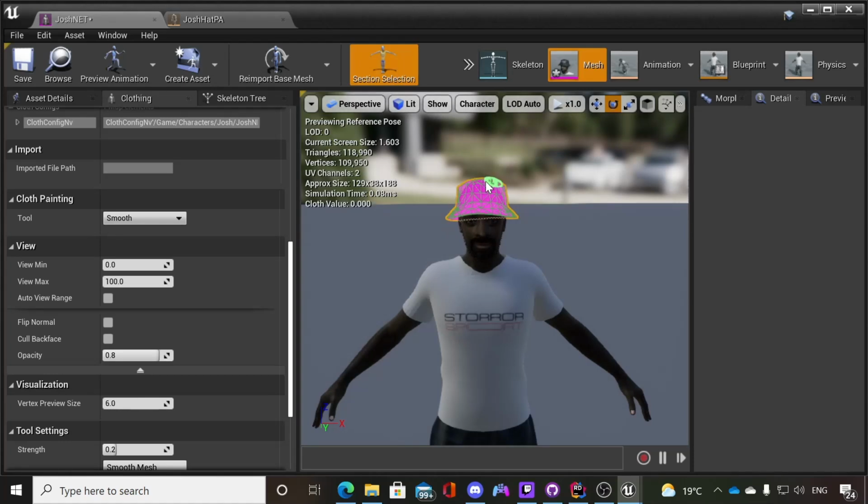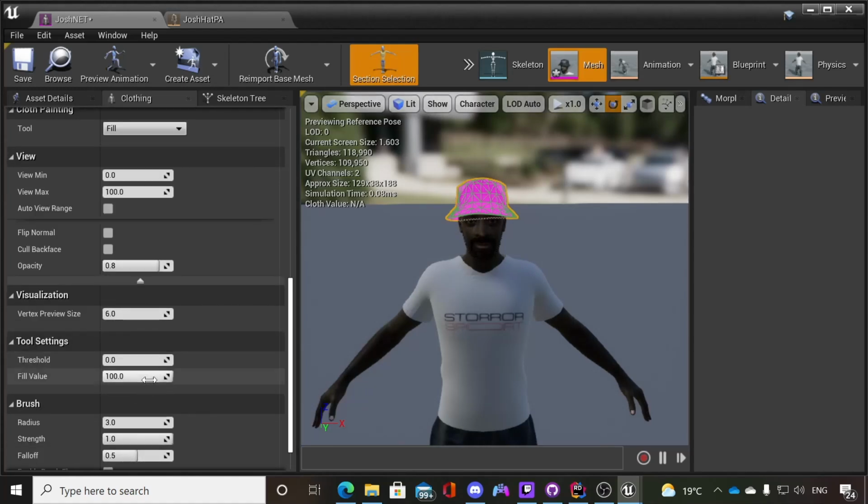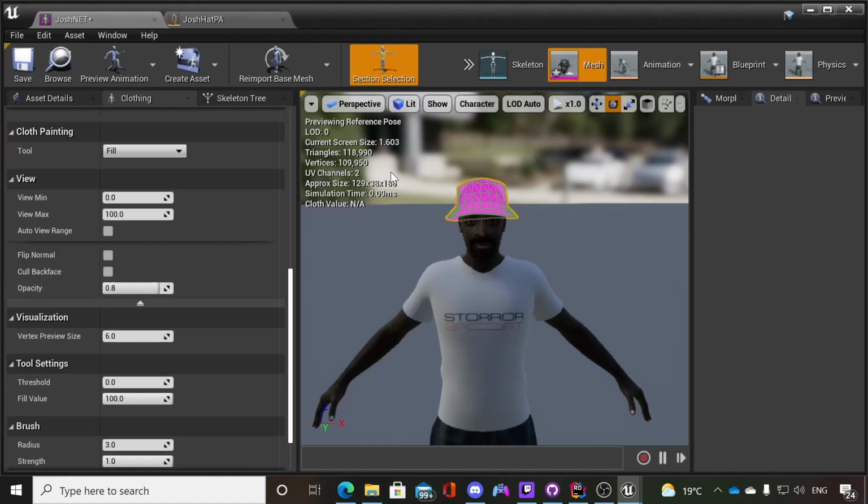So if this section has a paint value of 30 centimeters and this one 5 centimeters, if I smooth in between, it'll make it more of a gradual change rather than two stark changes, because that can deform the hat or the piece of clothing a bit. And then fill fills in areas that are similar to the paint value you have. So if everything is 50 and I put a fill of 60, it'll turn everything into 60. That's just speeding up the workflow.